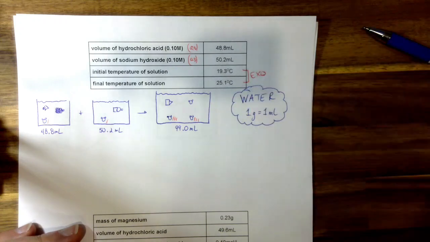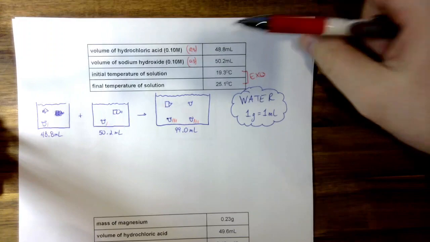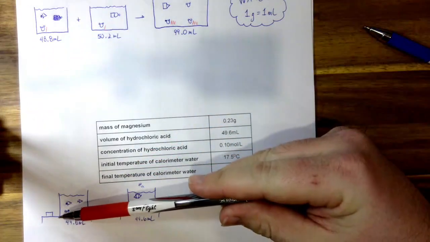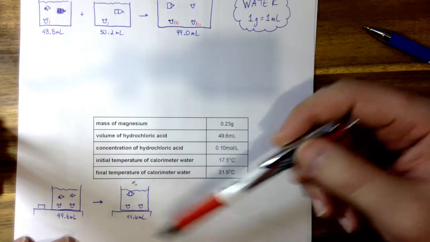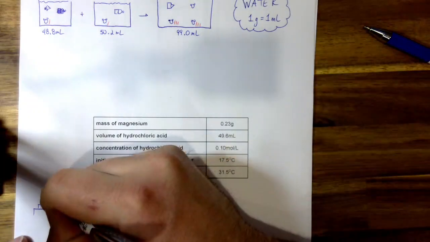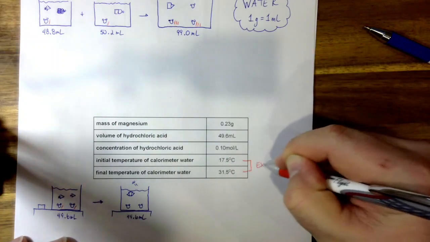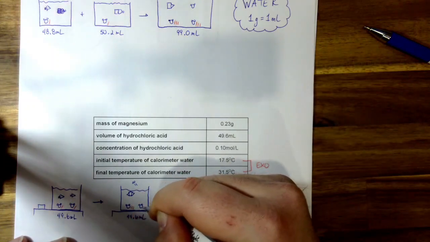So there are 2 cases here. This first one, where we take 2 solutions and we mix them. And then a second one, where we take a powder or a ribbon and we mix that with a solution, and then it's that water that rises. So again, here we would have started slow at 17.5. We would have risen up to 31.5, and these water particles will now be going faster.